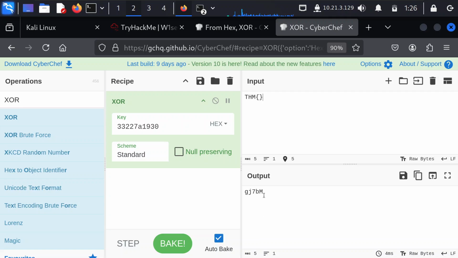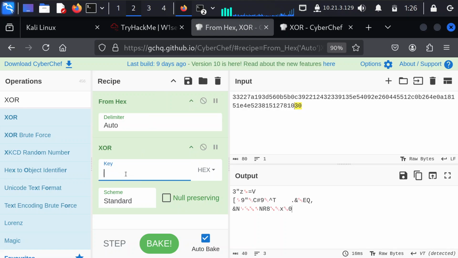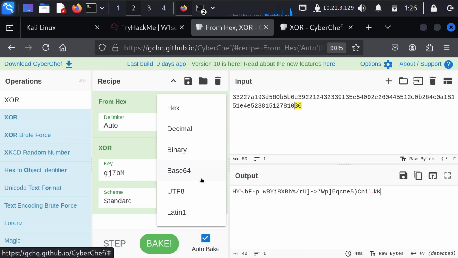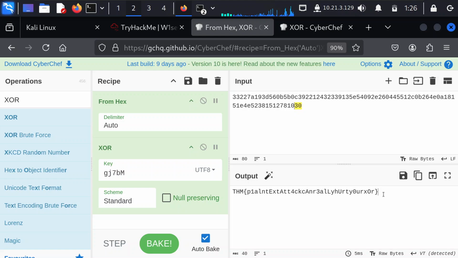So to be sure that this is our key, just to confirm that this is our key, we are going to copy this. We are going to come to this tab. We are going to input the key. Now, don't forget, this key that we inputted is not in hex. It's UTF-8. Can you see? We have our output. That's just what we've been trying to do. The first 4 digits represent the first 4 letters, and these last digits represent the last letter. So we have our key, we have our output. C'est fini. We are going to copy this now.